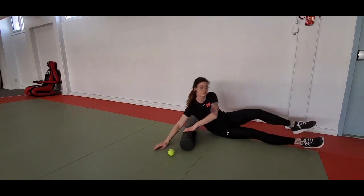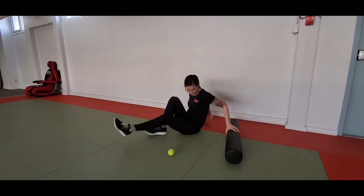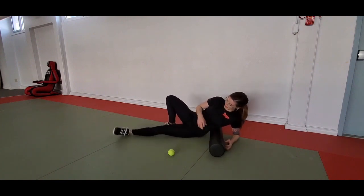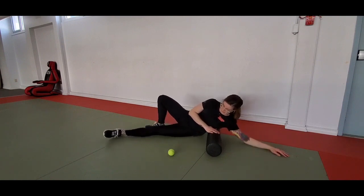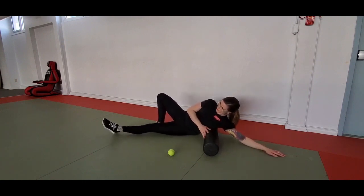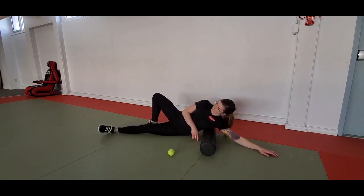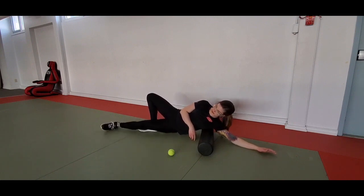All right, switch sides. So to hit those lats again, onto your side, but a little bit more open towards that ceiling. Arm up and roll back. Lift those hips up for a little bit more pressure.